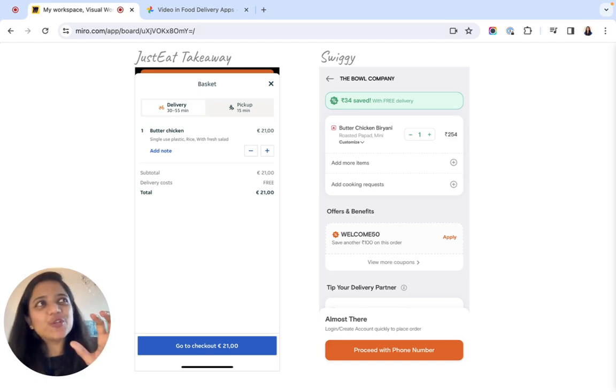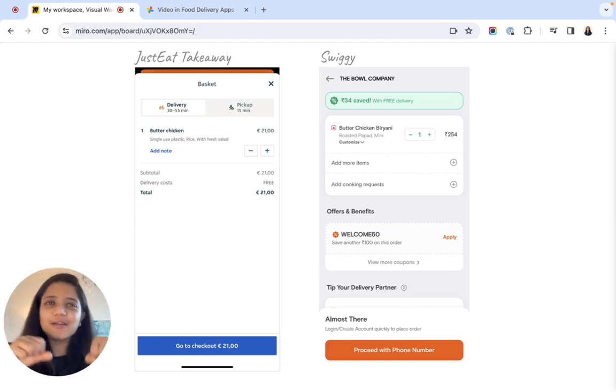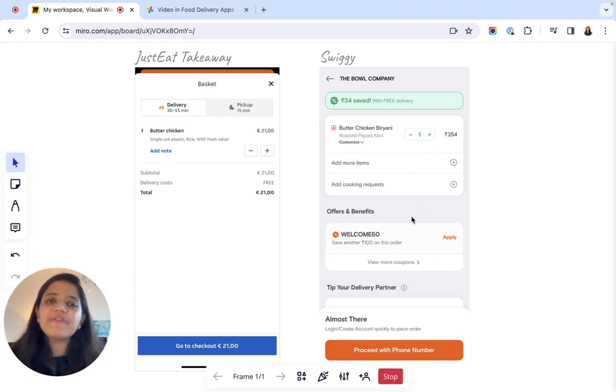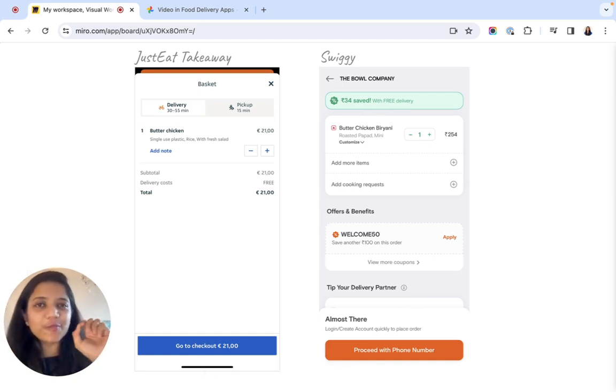These are the same terminologies that you use in physical stores. If you go to a supermarket, you get a cart, and that's what has translated in the online experience. It's basically just your order review page where you see what is there in your cart. I think both of them have similar approaches, although I find Swiggy to be much more focused on highlighting free delivery, highlighting offers.